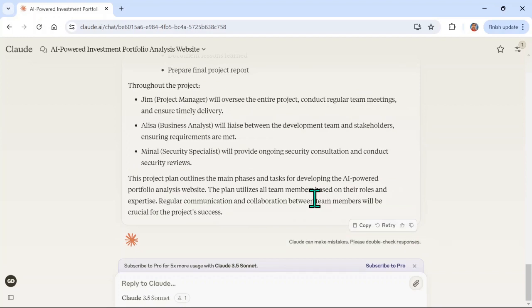This is a job very well done. You can certainly use it for your projects. Now, let us move on to the next task.